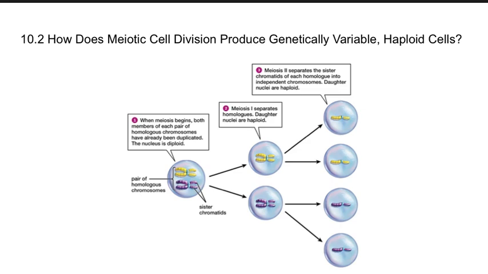Here's a nice diagram of how that happens. So you're starting with the original cell here. It is going to split the homologous pairs, okay, in meiosis 1, and then meiosis 2 happens, and you end up with sister chromatids of each homolog separating into independent chromosomes. So we end up with, you can see here, each one got 1 chromosome. So we're going down from 2 copies of it down to 1 copy of it, and as you can see, we ended up with 4 cells being produced.